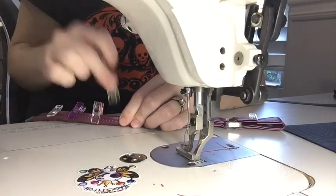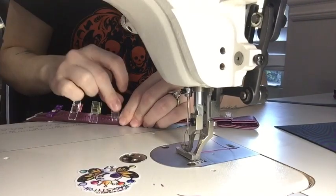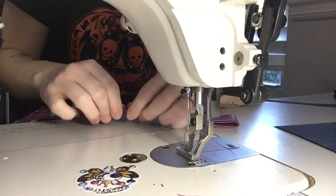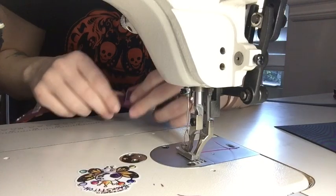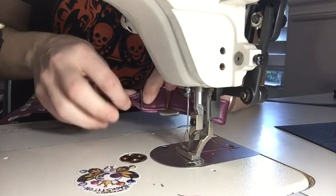It gives a wonderful, wonderful handle. I love using this style of handle. It's thick on your machine, so this little thin vinyl is awesome for this. We're coming to the other edge now, and we're just gonna pinch it off right above it.